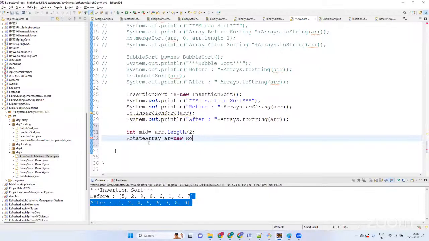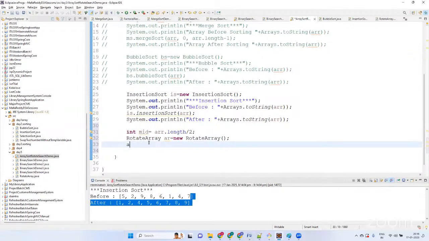Now with this AR, I will call a function called rotate array. I'll pass the ARR and I'll pass the mid. I need to rotate this array these many times. Left shift this array these many times.